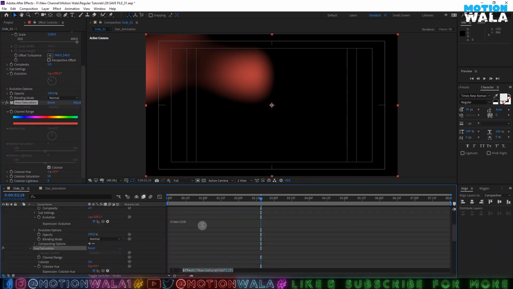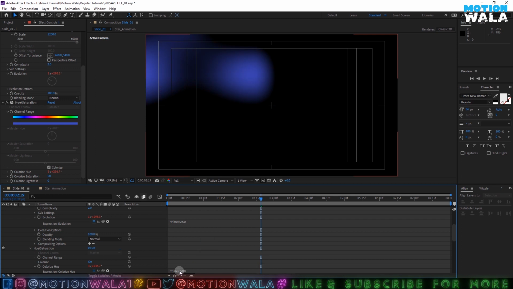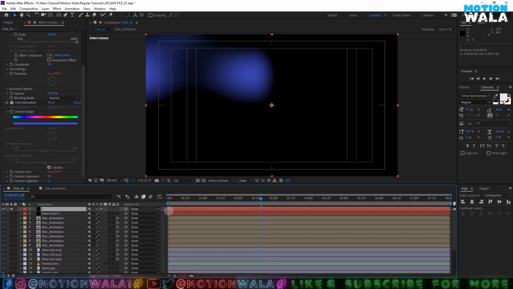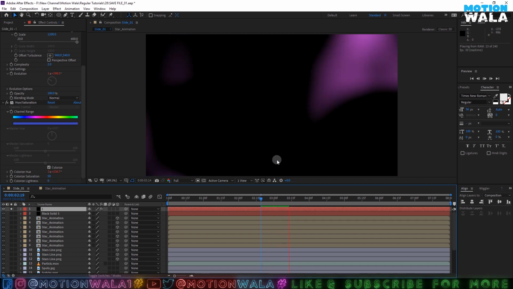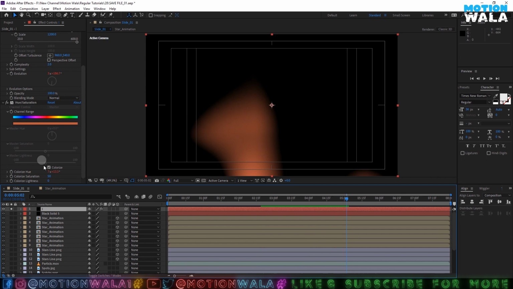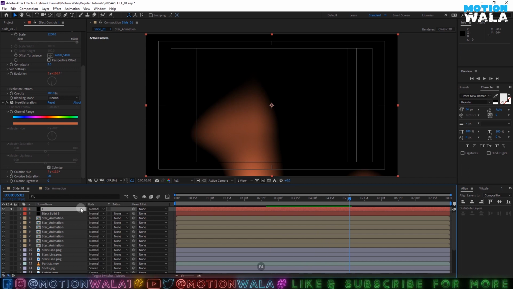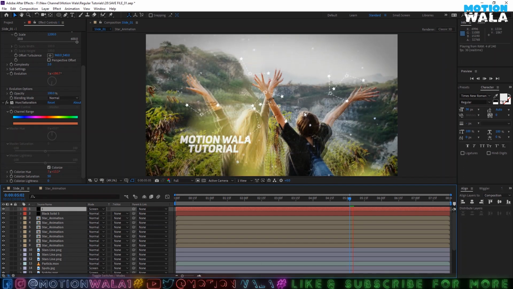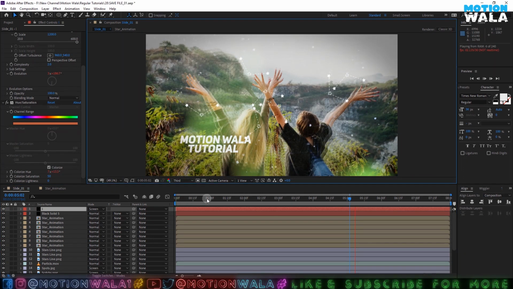Sorry, my English is not very good. And now click on this, and now add time, multiply by 50. So now we have something like this. And now just simply press F4 and change the blending mode to screen, and now unsolo it. So now we have something like this light effect, a cool light effect.